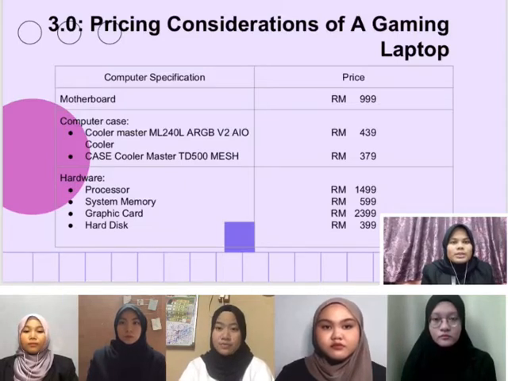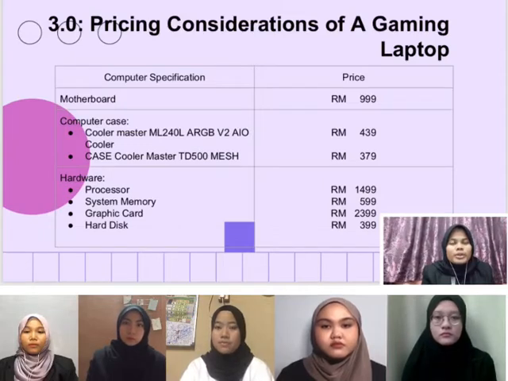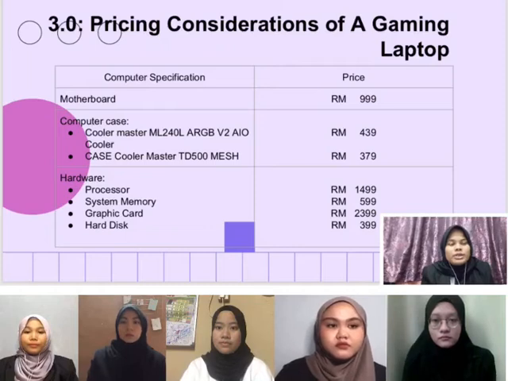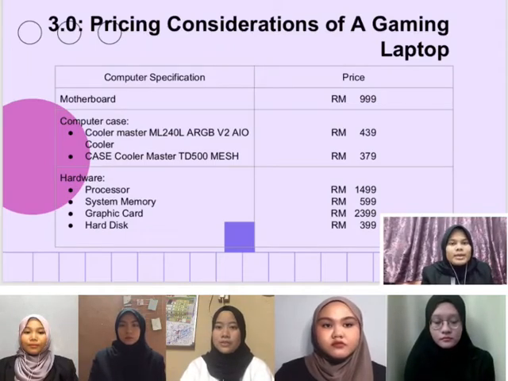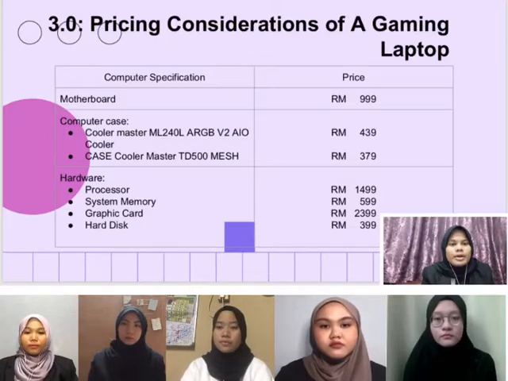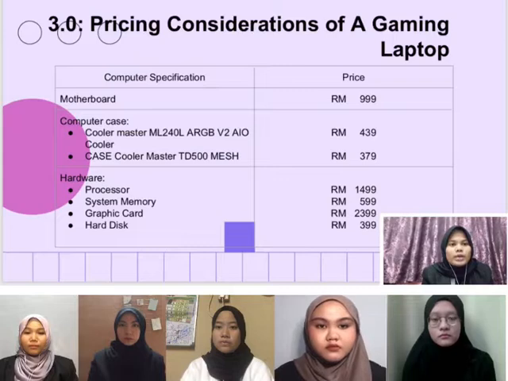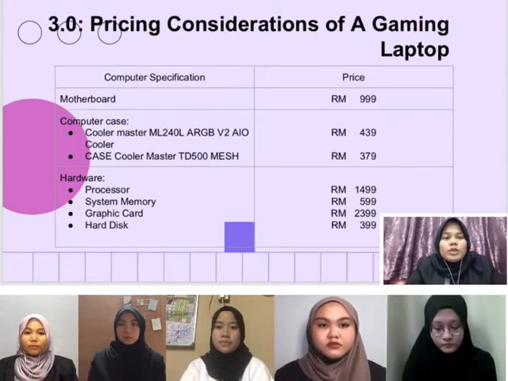On this slide I'm going to present the pricing considerations of a gaming laptop. This is the computer specification that Nawal used for his laptop. The first one is the motherboard, and the price for the motherboard is 999 ringgit. Next, he used a computer case, which is the Cooler Master ML 240L ARGB V2 AIO cooler, and the price is 439 ringgit. He also used the Cooler Master TD500 mesh case, and the price is 379 ringgit.